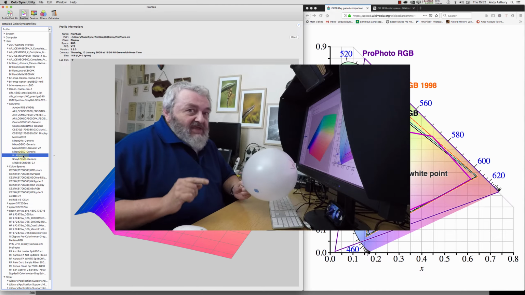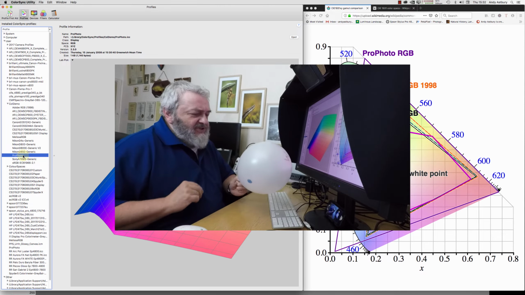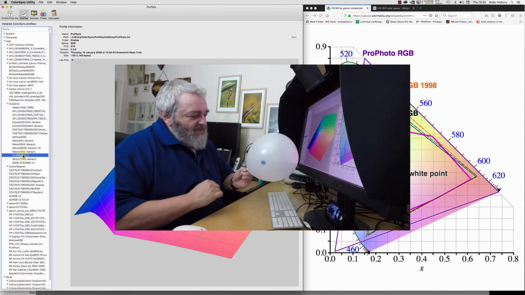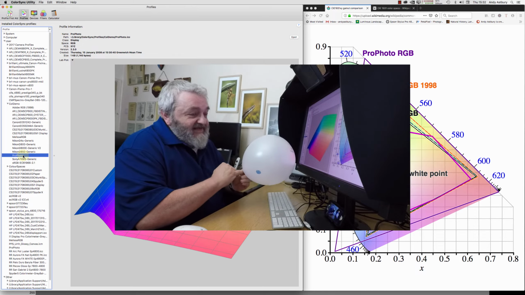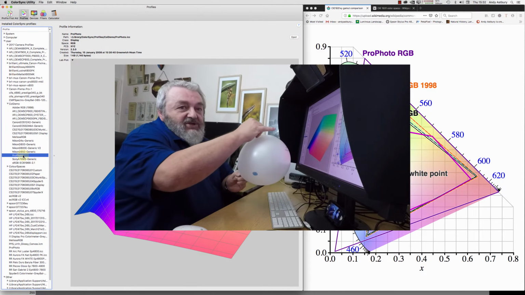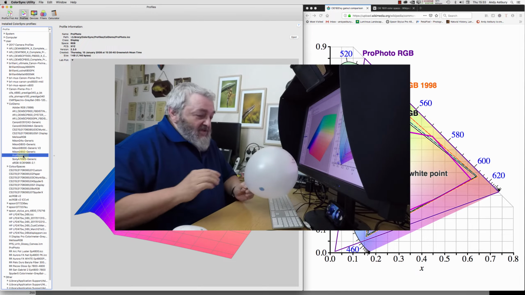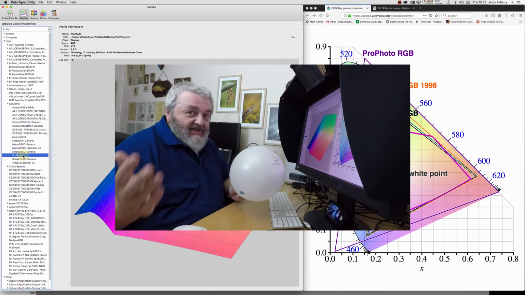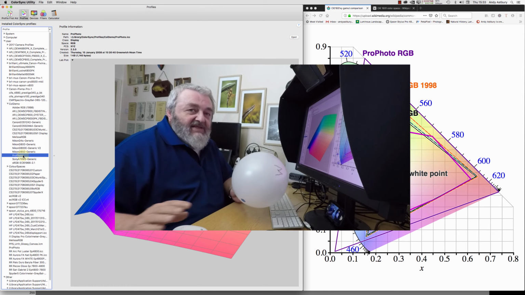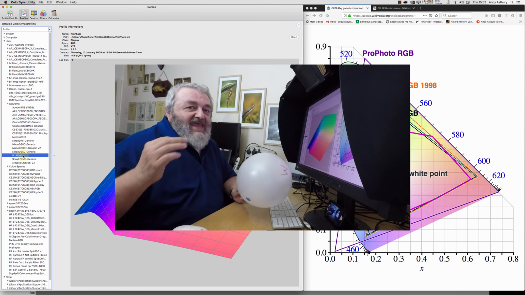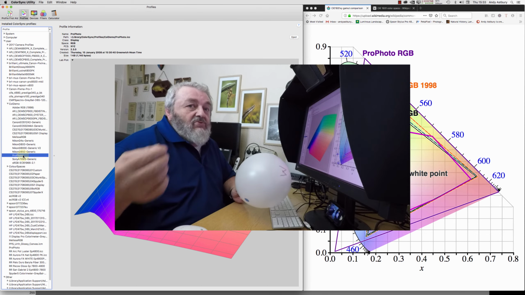But because we are now in Pro Photo RGB and we're in a much, much bigger colour space, we've got a bigger distance through this balloon from black to white. Black's the same, white's the same, but if we've got a bigger distance, that means we've got more individual grey tones.